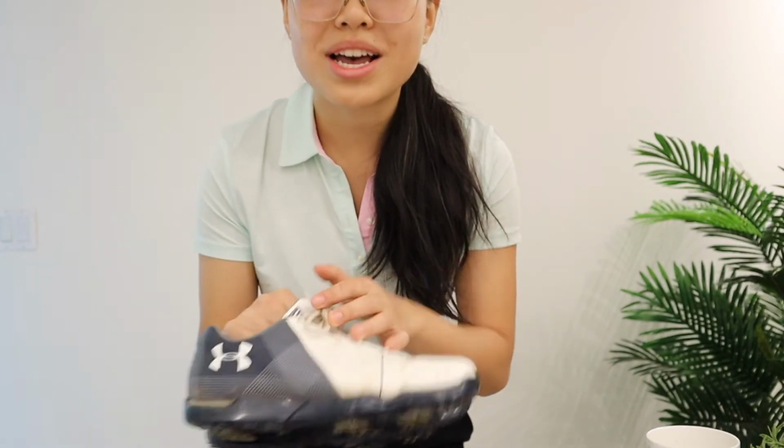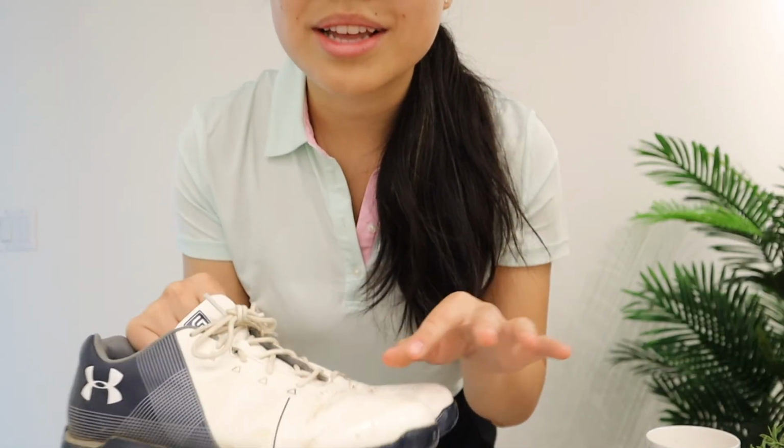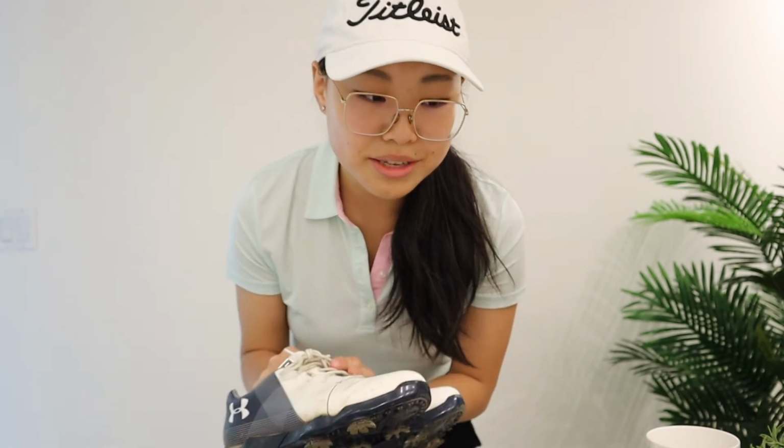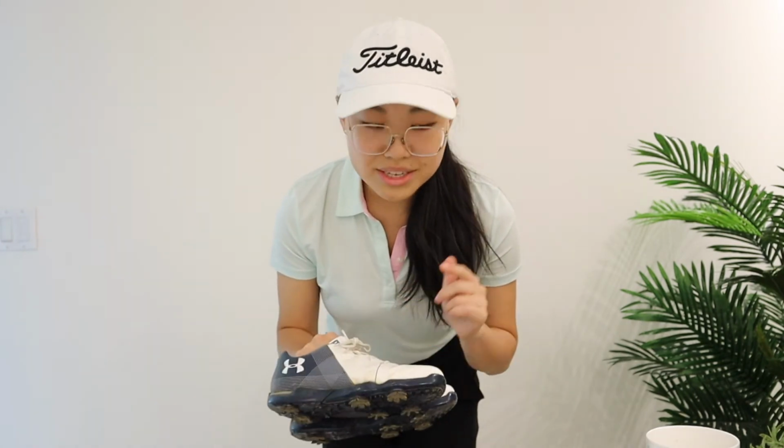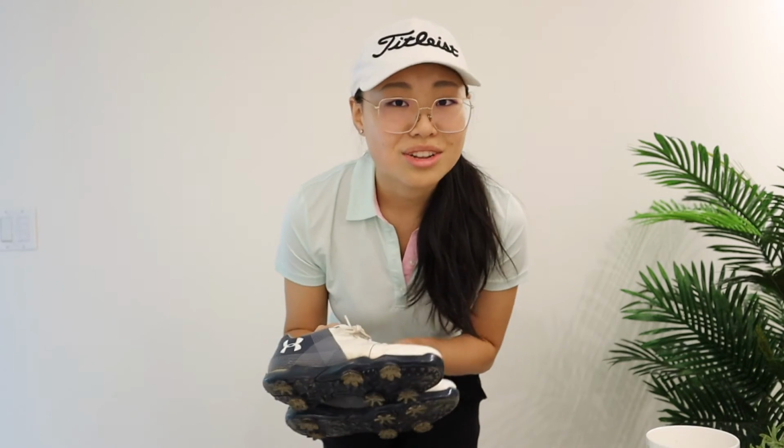The other thing is golf shoes are generally all around leather, so they're very waterproof, which is awesome. You can also get the ones that are netted on the top, which is great for hotter weather or in the summer. There is a caveat to those shoes because if you're in the bunker or anything, sand can go into your shoe, which is just not comfortable. So I would generally just wear these all year round, but if you do want to get a pair of more breathable fabric, go for it.